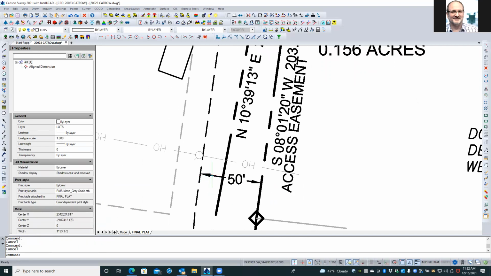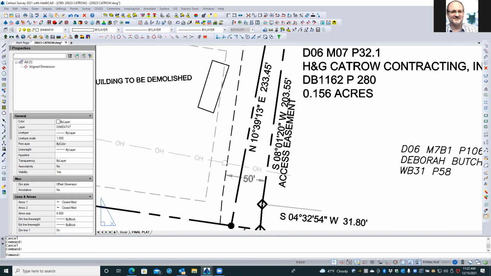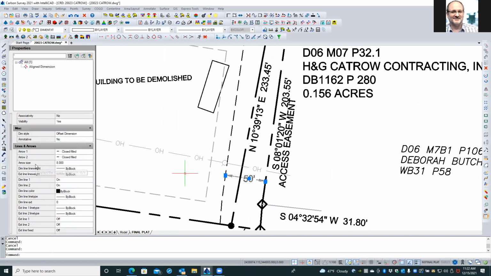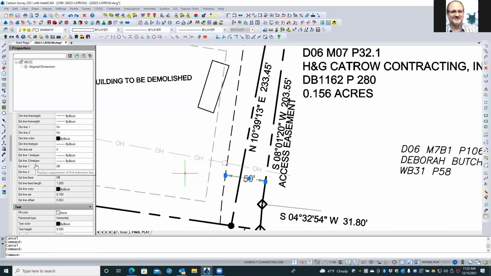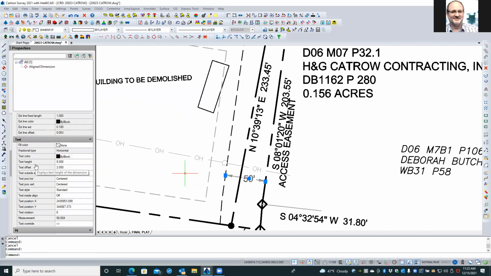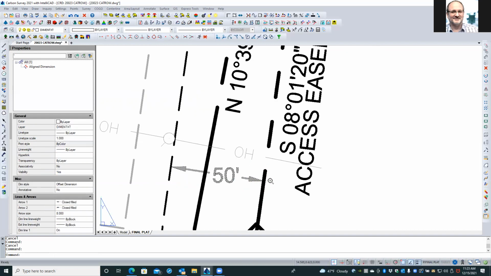And then let's take a look at what this angle is. And see, it's aligned. Well, the text says east.